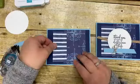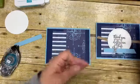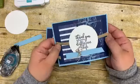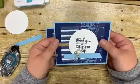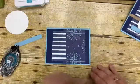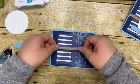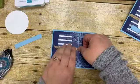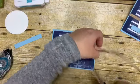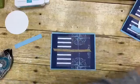One of the things I've loved about this ribbon that's going to be leaving, and I know some of you may have seen this before, is adding it behind circles or behind elements where it's just kind of free flowing on the ends right here. I just love that look, and that's what I did on this card. All I'm going to do is add a little bit of adhesive right down to the center and glue this down. Then I just snip the edge of this off like that with dull scissors. That's what I've got going on right now.